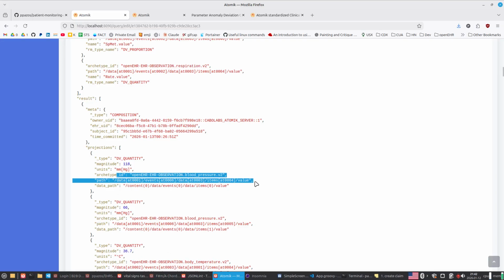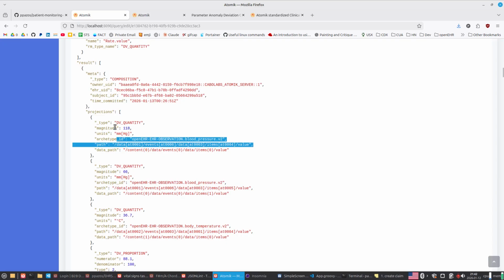So how do we locate the exact place in the data tree, in the composition, for each of those three values? Because each of those should also be associated with diastolic. So we have systolic and diastolic. If you have three values that have the same path, you don't have enough data to associate which systolic goes with which diastolic value. With this data path you have that capability, basically.